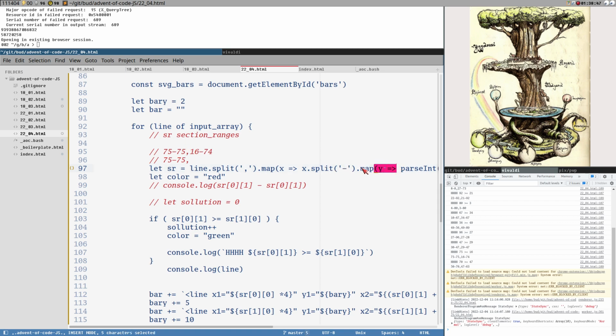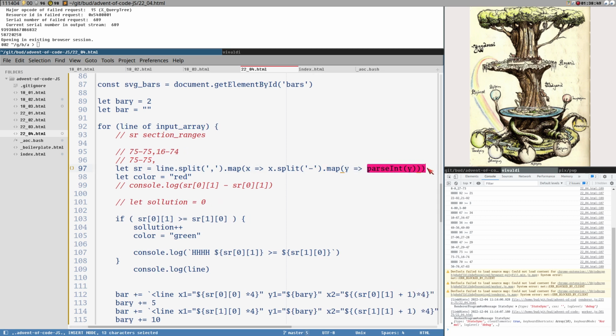And that we do here. Make sure it's parse int.